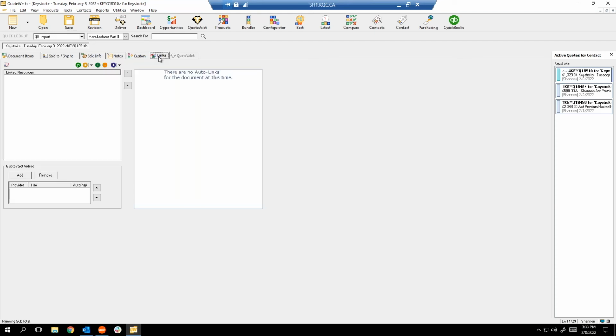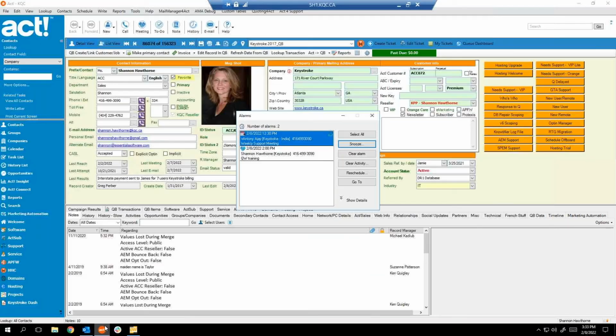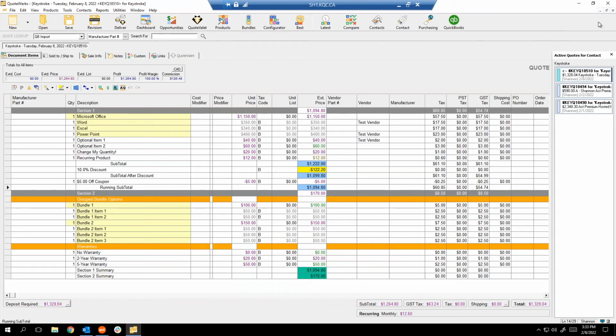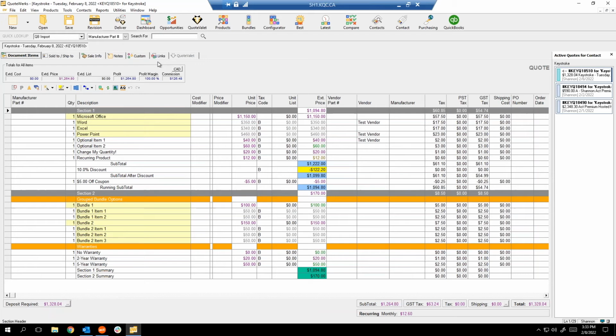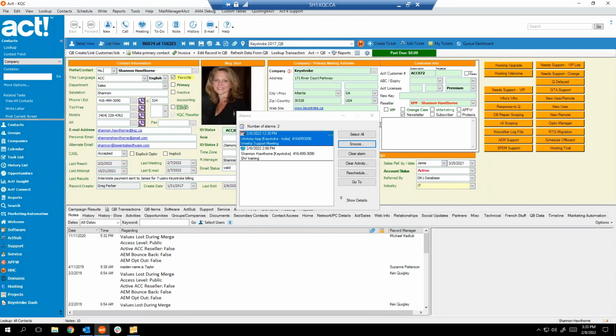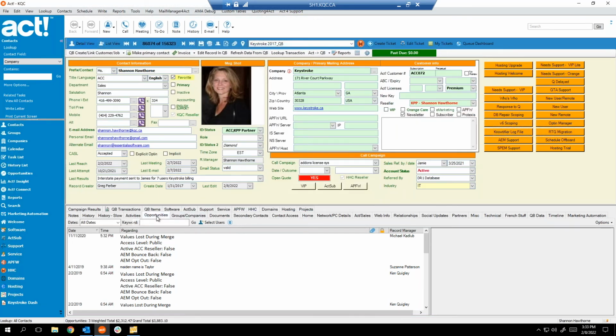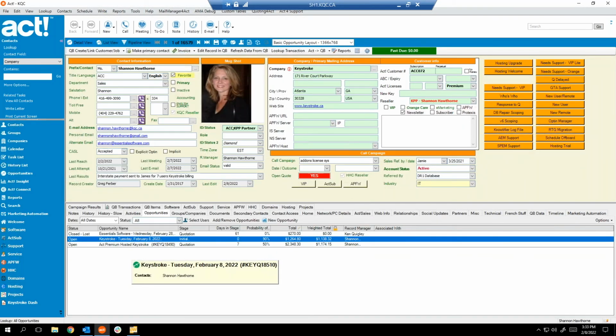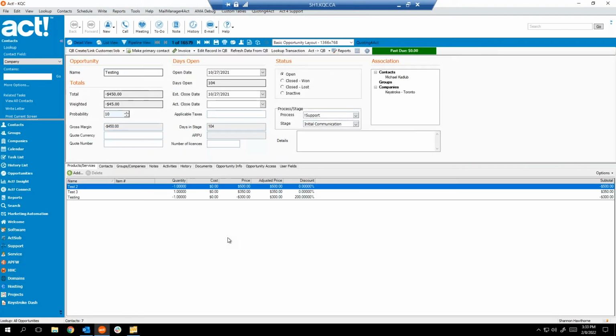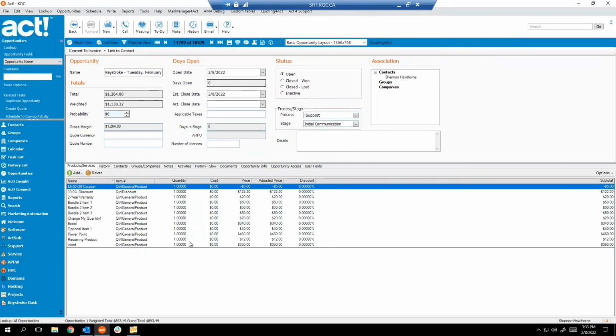And to show you something cool. Well, maybe not. No, I guess not, wanting to pull up the links. So we'll go to, actually, let me close that because I should have linked over. I guess it's not going to link like that. Okay, that's fine. We go over to Act, find you, and go to Opportunities. And here we are. There we go. So it's just sending over the products there.